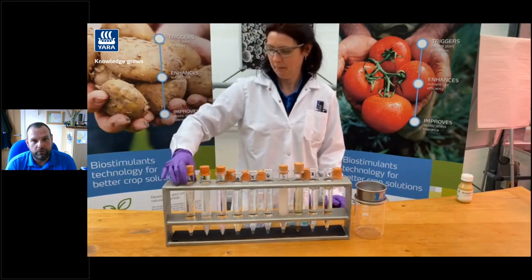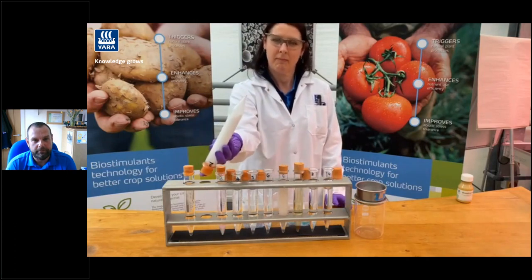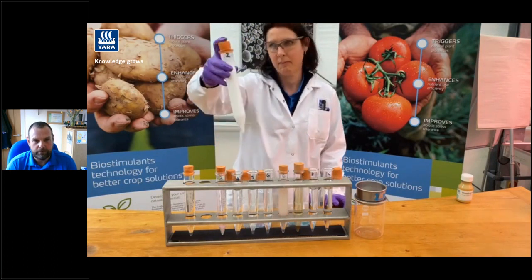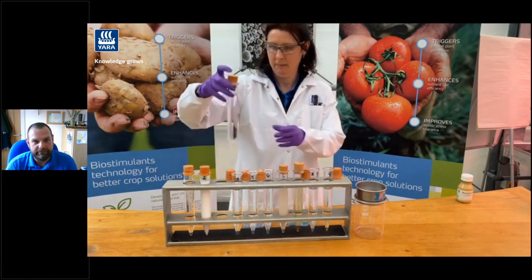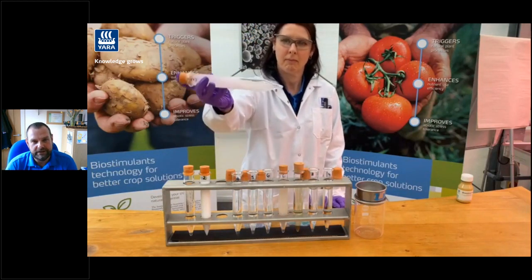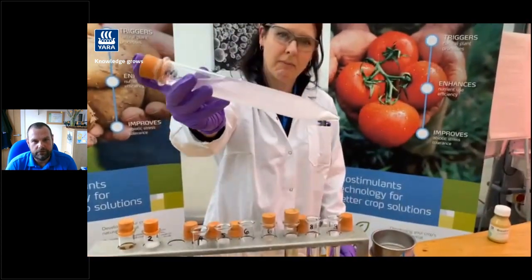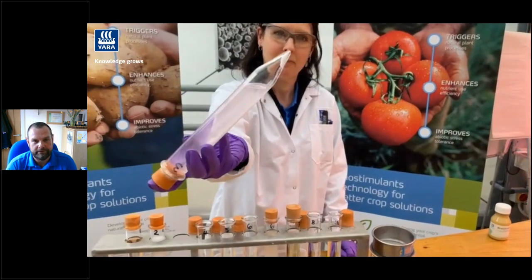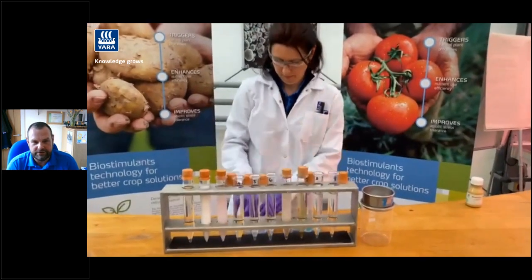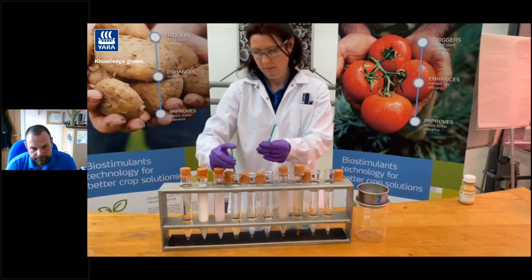This next one is what we would class compatible with agitation. As you can see there is some settlement, but the minute we agitate that, it goes back into solution and there is no problem. That we class as CA. However, this next mix we class as non-compatible, because as you can see, even when we agitate, it immediately settles out. So we would class that as a non-compatible tank mix. So that's the difference between compatible with agitation in test tube number 2, and test tube number 3, non-compatible.